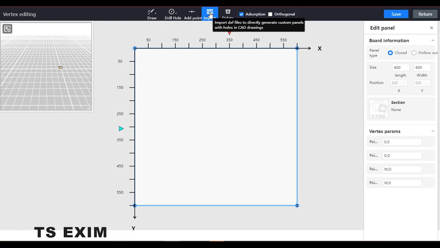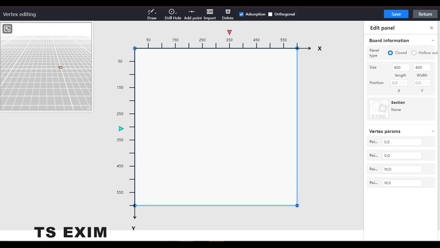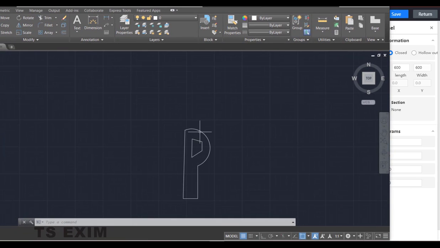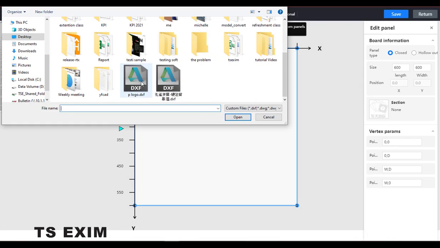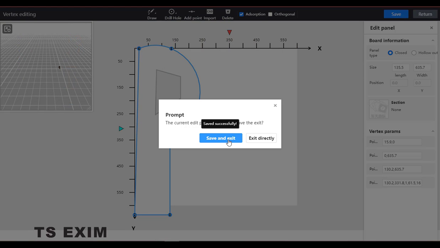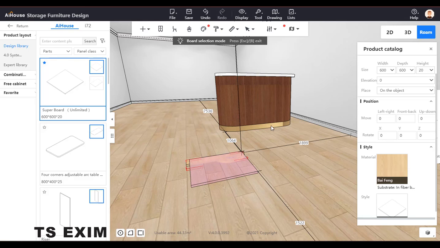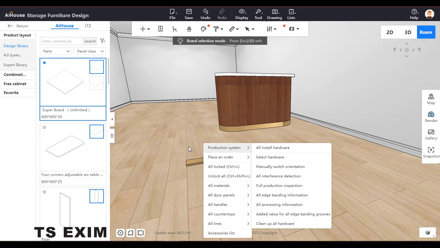I'm gonna import the logo. This logo, I drew in the AutoCAD file. You can see, something like this, right? I drew my logo, like you draw your own logo. Okay, I drew the logo in AutoCAD, simple as this, flip. So then I will import it here, and import the file, you will see the pattern. Or you can draw your own, then I will change the material, or copy the material first.